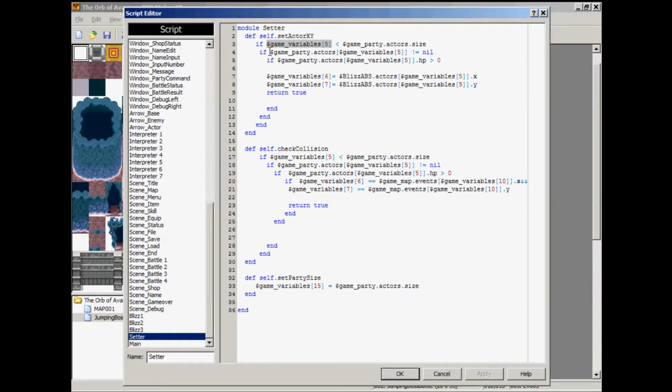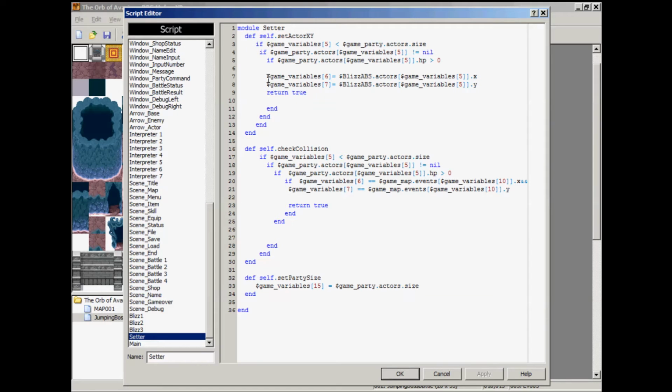Then it goes on to the next if statement that just checks to make sure that that actor we are referencing is not nil. Make sure that that actor actually is in the party. The next one checks to make sure that the actor is alive. I think there's probably a different function for this, but I just checked his HP to make sure it's above 0, and if it is, I assume that that actor is in fact alive.